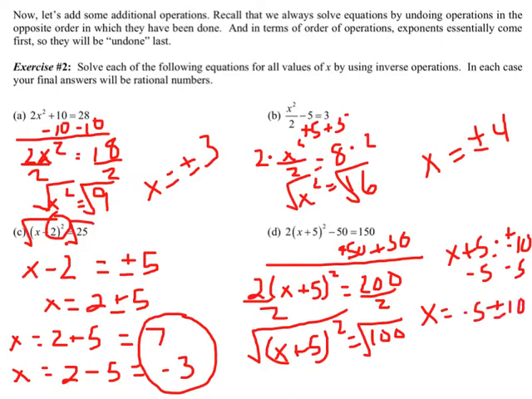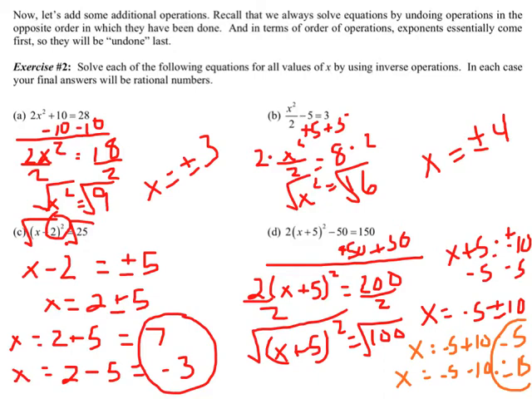Well, let's get our two answers here. I'll change colors so you can see that one here. I'll go to orange this time. And so I will get x equals negative 5 plus 10, which of course is 5. And I get x equals negative 5 minus 10, which is negative 15. So those are my two answers. Sorry, running out of space down here. So 5 and negative 15 are your answers for that one, okay? Bunch of work there, not too hard.